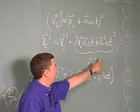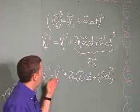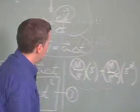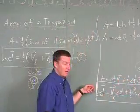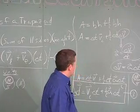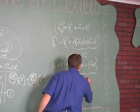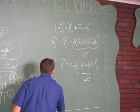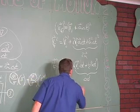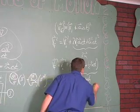Multiply this out, check it out, 2 times 1 half is 1, A times A is A squared, and of course I have my delta T squared. So I've accounted for all of my terms. Now hopefully you caught what you just created. Look at that. What is that? That should look familiar. That right there is VI delta T plus 1 half A T squared. And this represents delta X. So we can replace all of this by delta X. And that leaves us with our fourth expression. So we have VF squared equals VI squared plus 2A delta X. And that is equation number four.